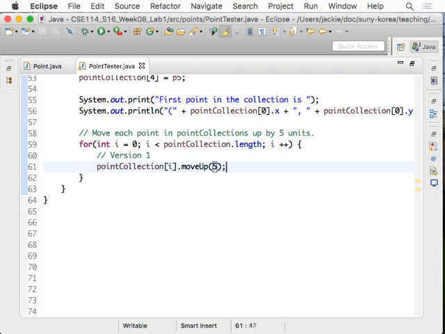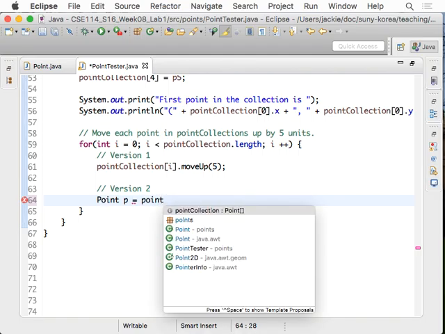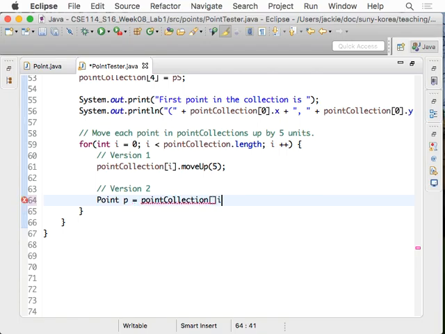Okay, that's version 1. Let me show you version 2 as well. But of course, choose either one, not both. Now you can say Point p, the current point that we are looking at, is going to be pointCollection at position i.